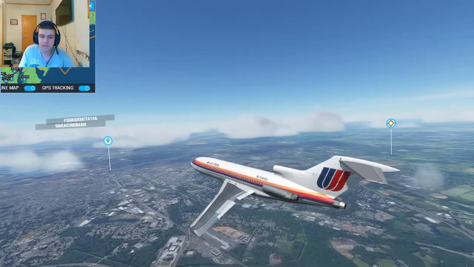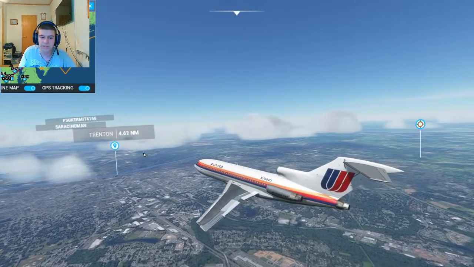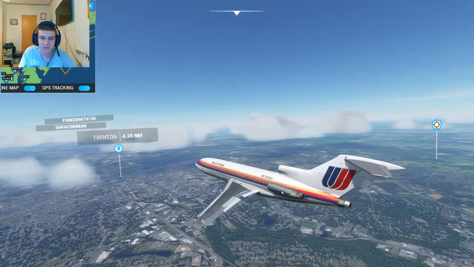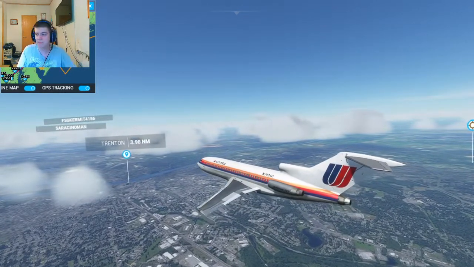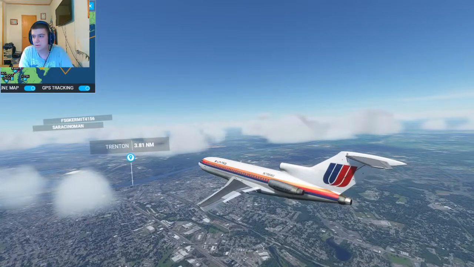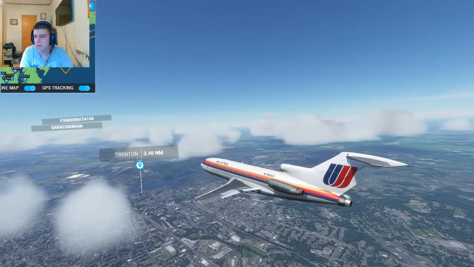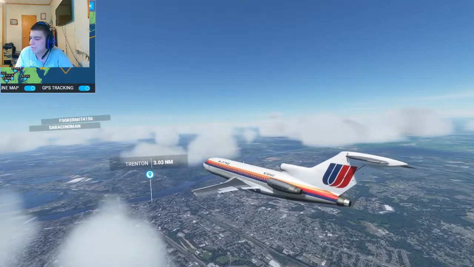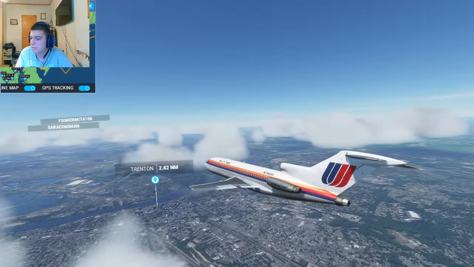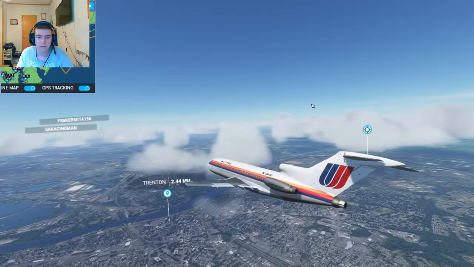Okay, we've got some sort of city marker here. Kind of wish it said what city this was. This is Trenton, New Jersey. I believe it's the capital. I'm actually curious. Yep, it's the capital of New Jersey.